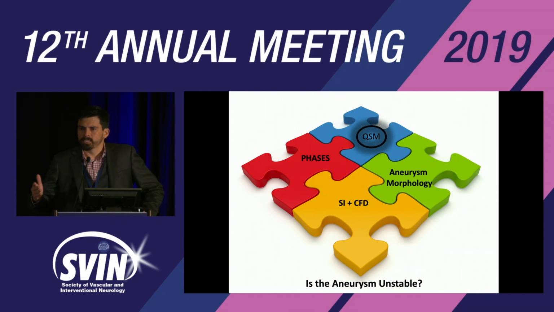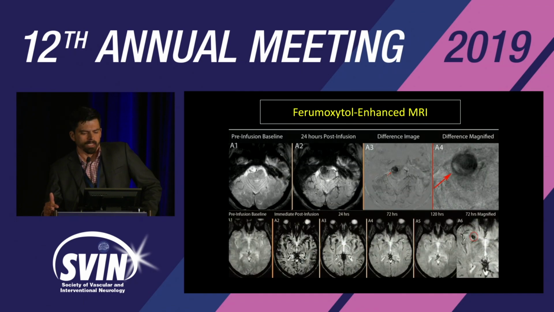What about the next part of the puzzle? What about iron? There are a lot of studies looking at iron. We know that this is a moving target. It's the same as patients with intracranial atherosclerosis, where sometimes you do imaging of the plaque and you see microhemorrhages within the plaque. So the same thing happens with iron. This is ferumoxytol. This is a study led by one of my colleagues, David Hasan. He's definitely one of the pioneers in this field.